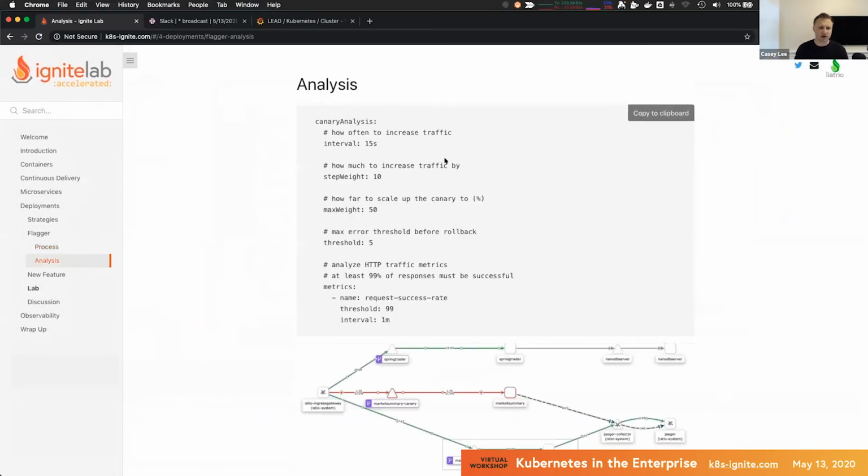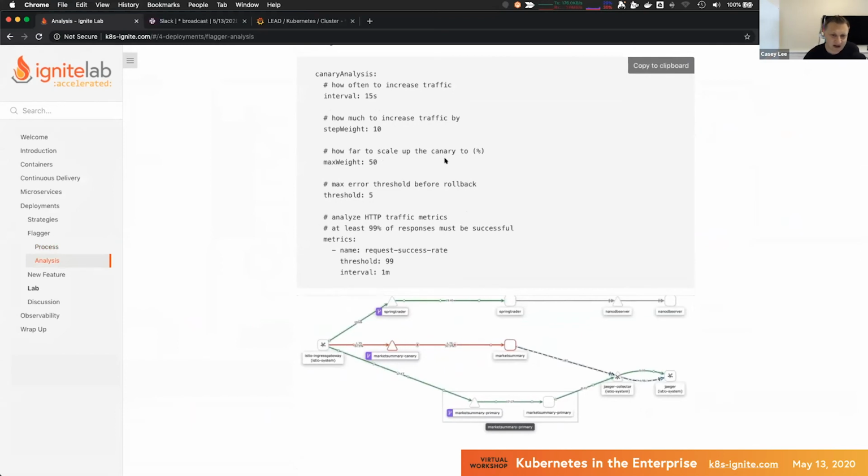And if we take a look at how this looks inside the custom resource, Flagger's canary is just a custom resource. We specify how often we want to increase traffic. In this case, every 15 seconds. That's very aggressive, but that is what we'll use for our lab today, because we don't want to sit around and wait forever. That's how often you want to step up traffic.